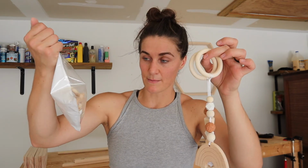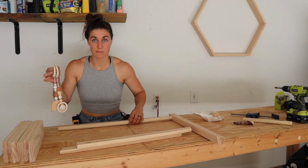I thought they were very cute because they're neutral, and there's a couple of them, and there's like a little bell on one. I thought it was super cute too, so I'll put these on and I'll show you guys a close-up of how it all looks together. Let's put these bad boys on.